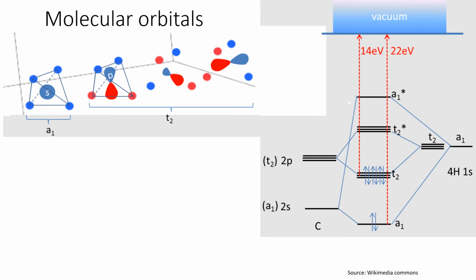So you can see on the left hand side of the molecular orbital diagram we've got the carbon valence subshells, the 2s and the 2p, and so these have symmetry labels associated with them. A1 here is going to denote the fully symmetric spherical s orbital, same in all directions.